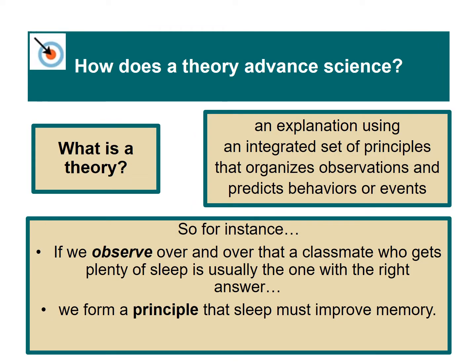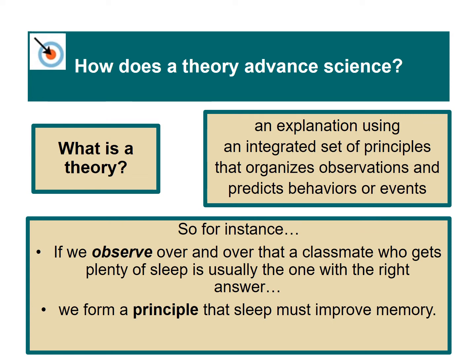So we're going to start with theories and hypothesis. So what's a theory? A theory is an explanation using an integrated set of principles that organizes observations and predicts behaviors or events. And when you're writing your notes, remember you do not need to write every single word. In fact, in a college level course, if I were lecturing this, you would be expected to keep up with my speed of speaking, which is very hard. And if you try to write down everything, you will miss everything that's important. So it's a really great skill to learn, picking out what's most important and shortening it so that you're really getting down to what's most meaningful.